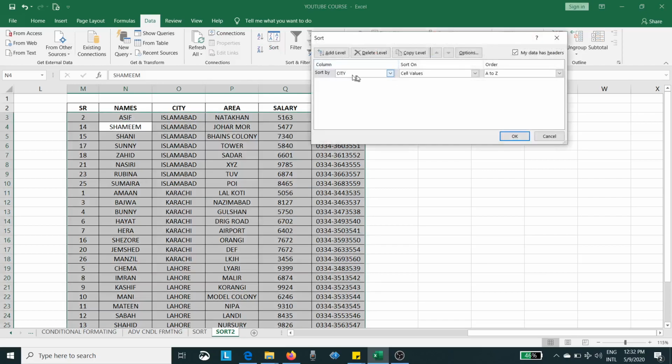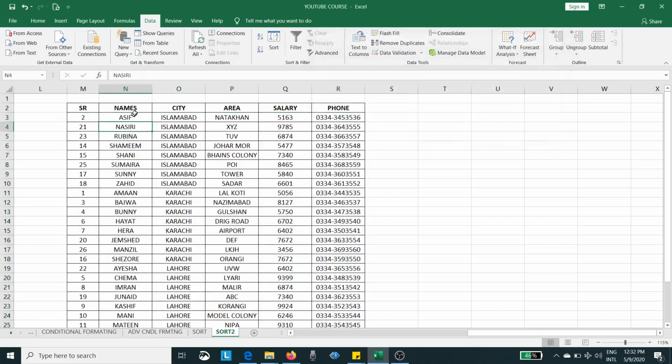Let's add another level of names, cell values, A to Z, and now it is sorting. First it is sorting cities, second it is sorting names, and again your serial numbers have changed.